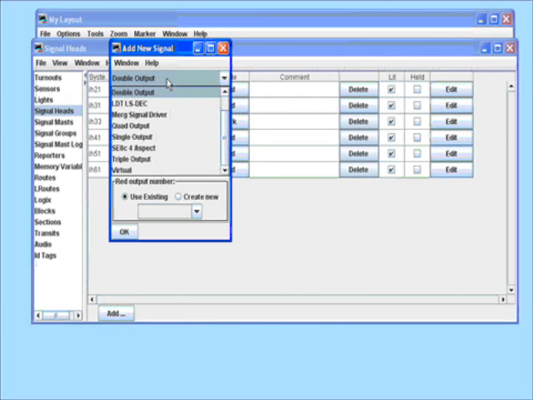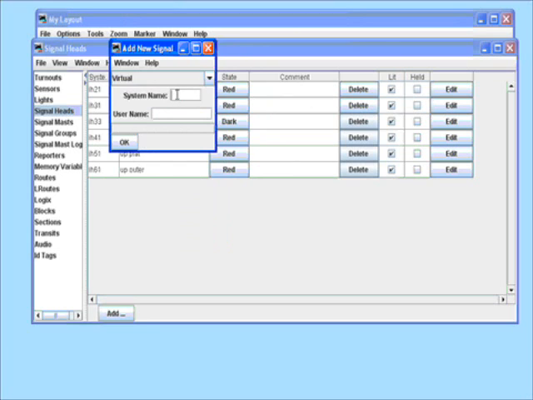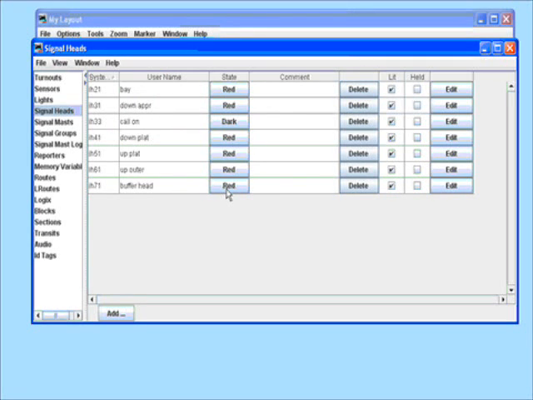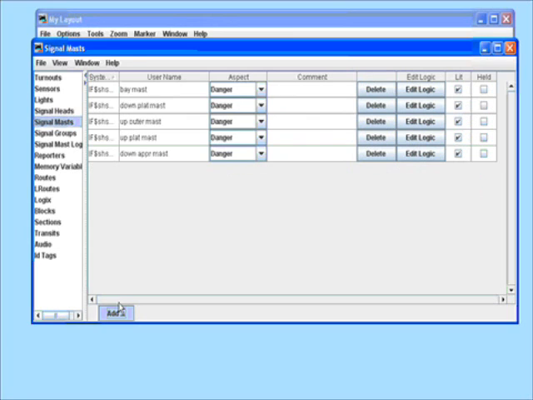at the buffer stop. For this we're going to use a virtual signal. It doesn't really exist in hardware, it's just there so we can attach a red light to the buffer stop. The reasons for this become apparent when we start setting up the rules for how the signalling works. So we're now creating an internal signal head called the buffer head. It doesn't really exist, but it's just internal to the system. It has no sensor, no turnout accessory drivers.